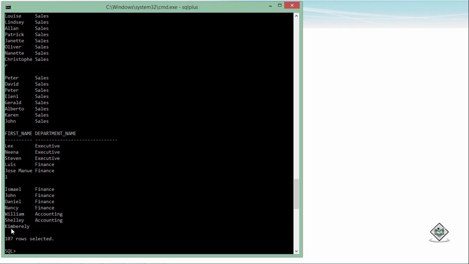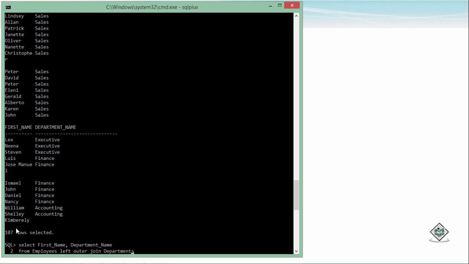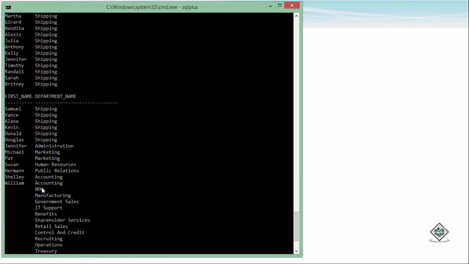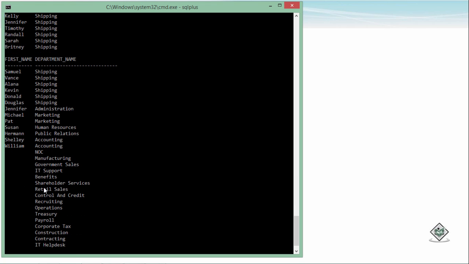So here, as you can see, Kimberly, having no department, is in this output. Similarly, I will change this left to right and it will be a right outer join. Syntactically it is clearer than the previous options which we have covered. And here in the right outer join we will be getting all the department names.